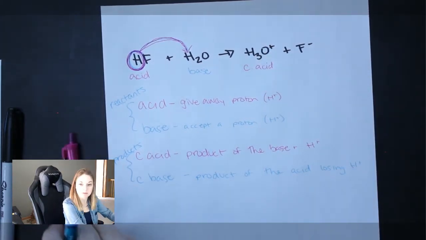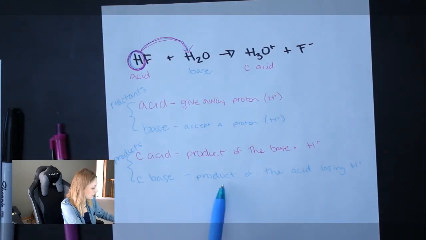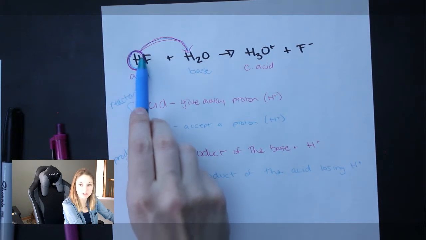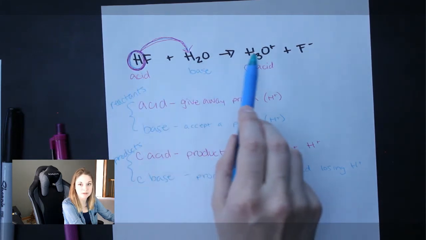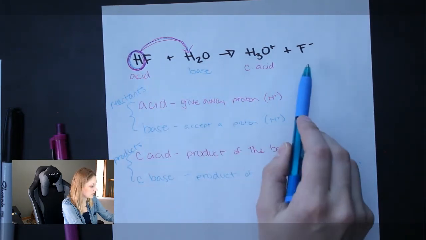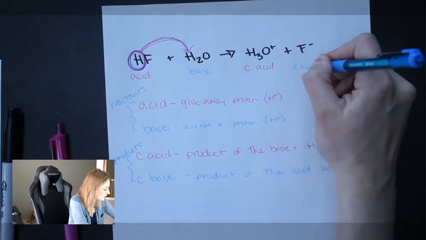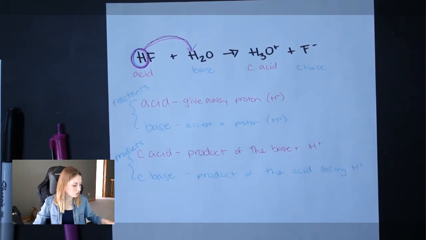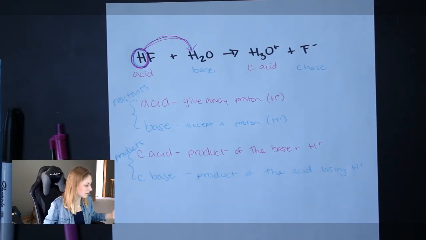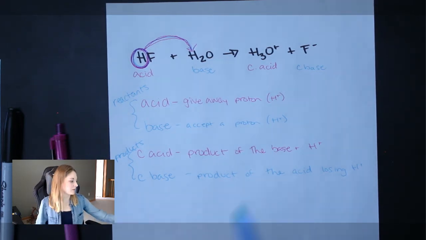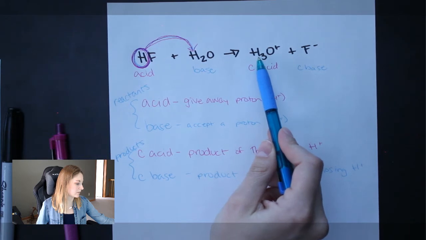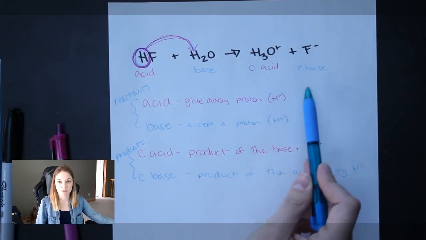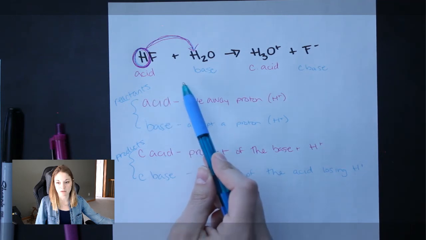And then just to follow along here, it says that my conjugate base is the product of my acid losing an H. So again, that hydrogen is lost, and all that was left was a fluorine, and so that is here. This would be our conjugate base. Hopefully that makes sense. You should be able to do these. The last part of that little blurb says that if you wanted to run this in reverse, so if I wanted to take this extra hydrogen from my conjugate acid and put it back to my base, I would be left with my same reactants that I started with.